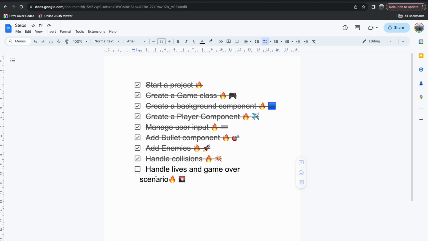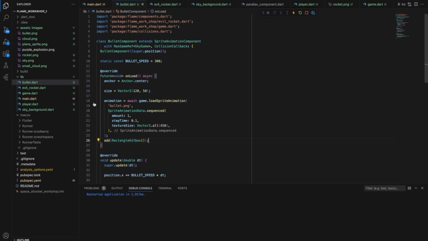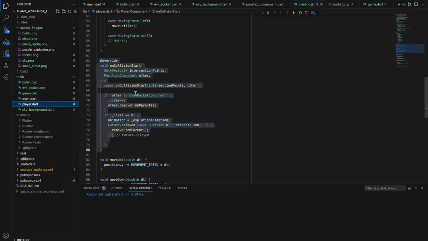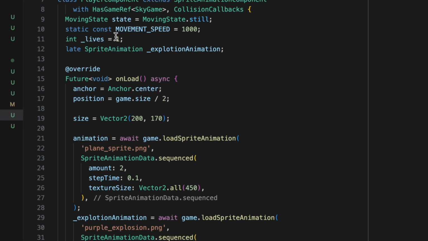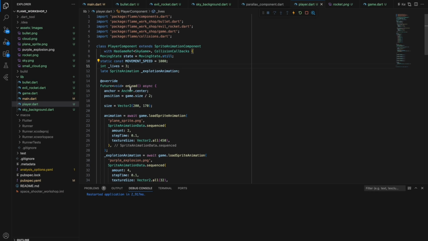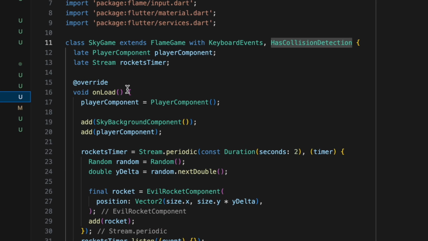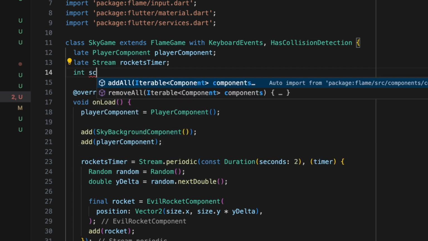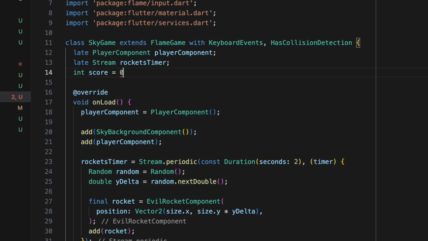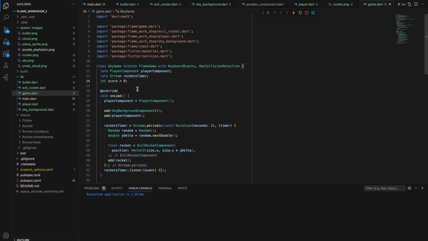Now what is left? We should handle lives. We already have lives for the player. Let's revert it to maybe 3 instead of 5, and the lives part is implemented. Now we need to add some scoring to the game. I will introduce a variable called score, which is an int set to 0, and we increase the score every time we successfully shoot an evil rocket.